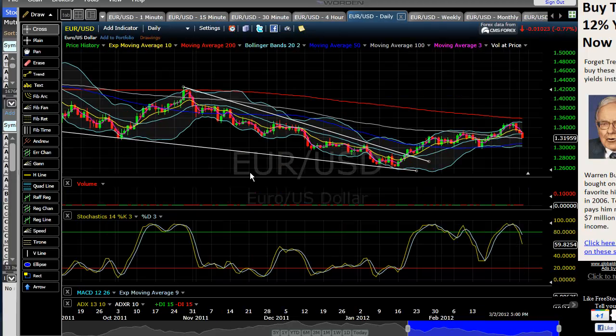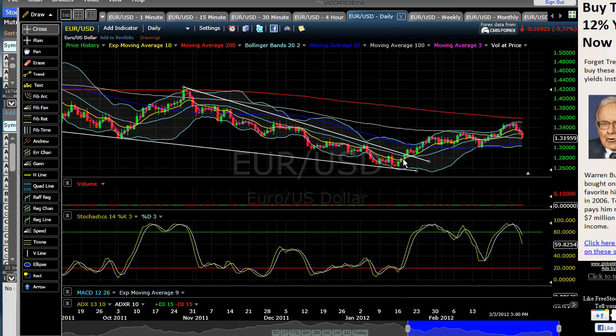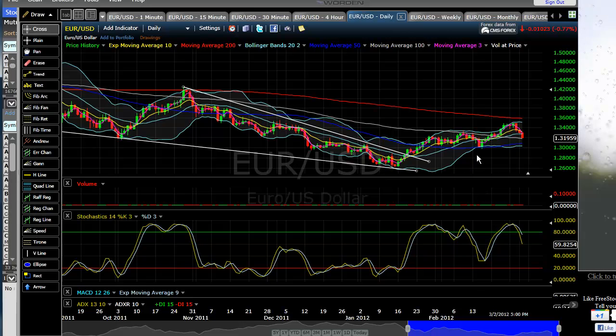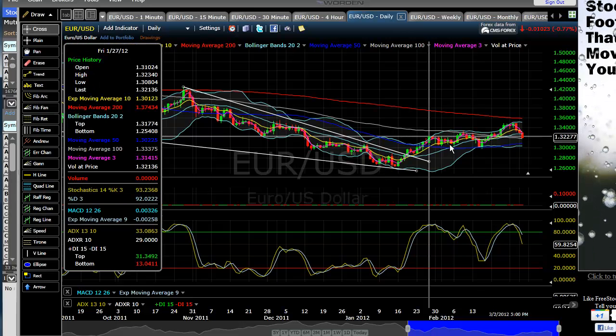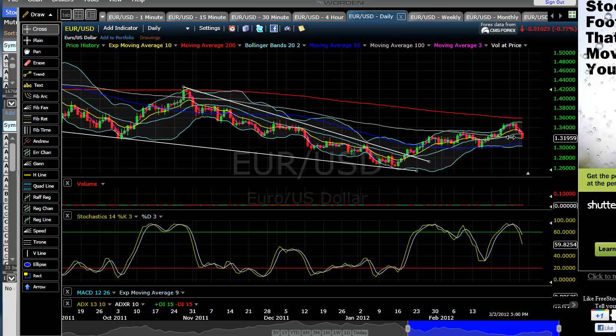Looking at currencies, we can see the Euro-US dollar cross. When we broke out of this descending wedge in January, then we had quite a nice move above the 50 period and the 100 period. We hit the 200 period and tested that area and have since started moving lower. Okay, I'd watch these areas for support. Okay, these previous tops and the 50 period, which is this dark blue line here. Okay, stochastics could get going pretty strongly to the downside, so watch that.